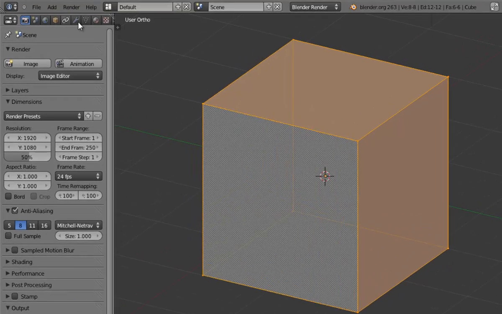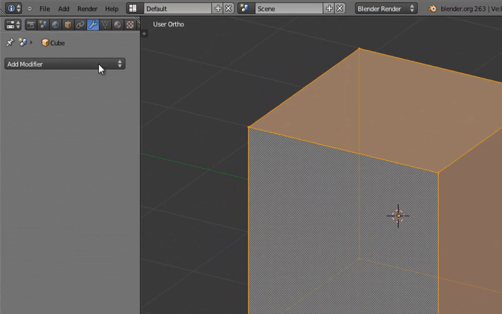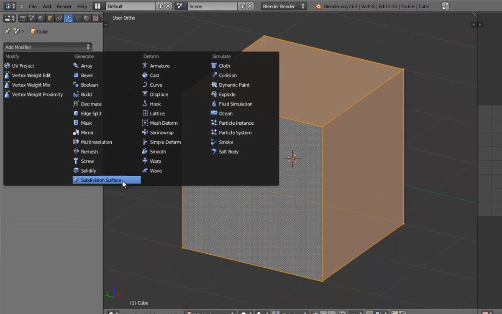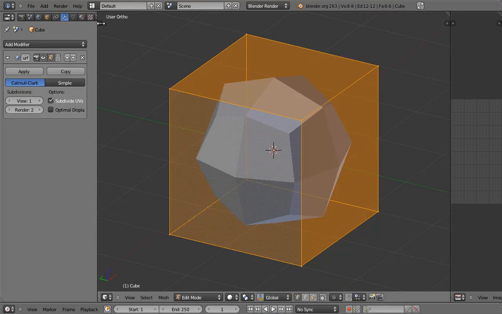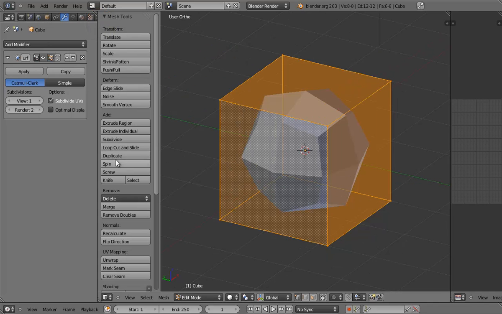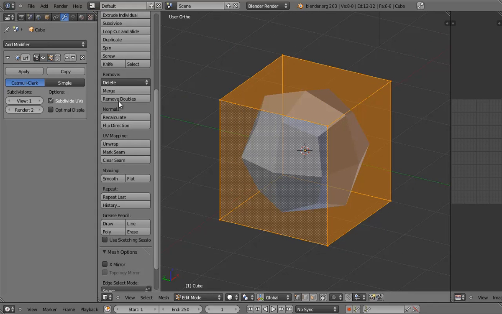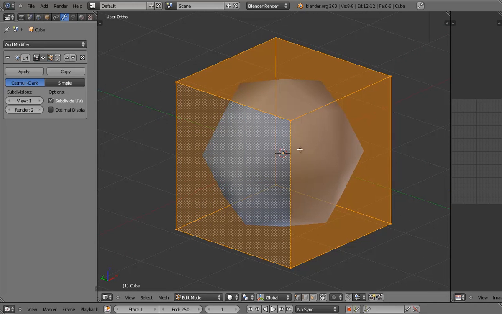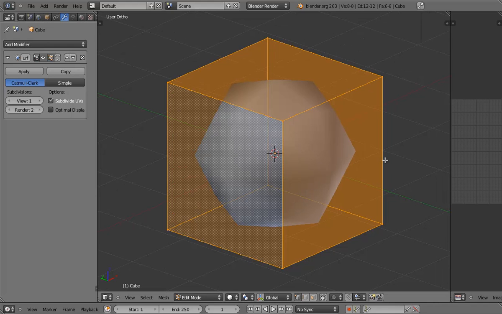So, first thing I'm going to do is in the Modifiers tab, I'm going to add a Subdivision Surface modifier. And in the menu on the left side of the 3D view, you can press the T key, or you can press the plus sign at the top left. Under the shading area, with all the vertices selected, press Smooth to smooth that out. You should already know how to do that. Anyway, to add edge loops, you should know this already too, but I'm going to go over it anyway.